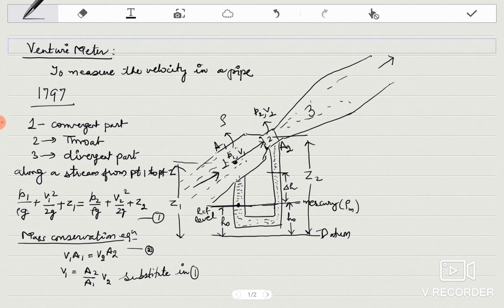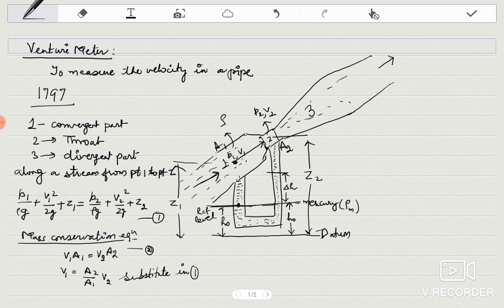So first we count the pressure here. This pressure will be this P1, which we have considered here, and the pressure due to this fluid. To take the pressure of the fluid, we use density into gravity into this height. The density is rho, the density of the fluid which is flowing in the pipe. So rho g into this height, and this height is equal to Z1 minus H0.